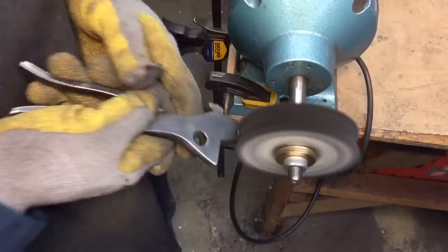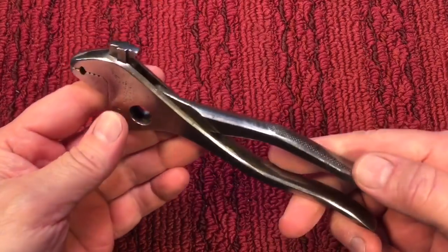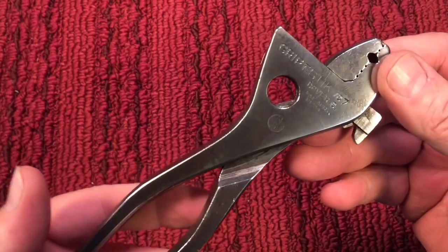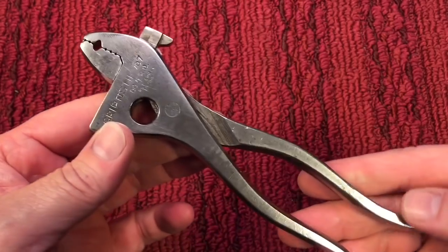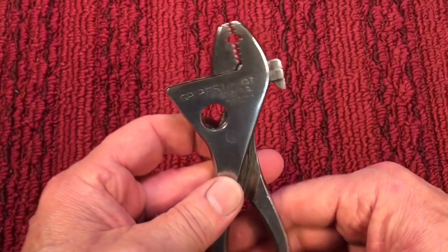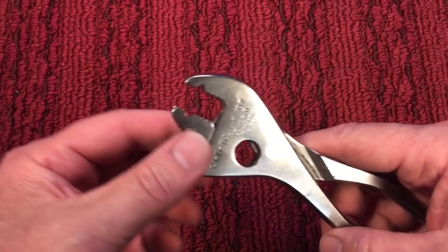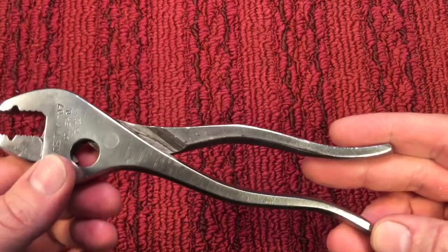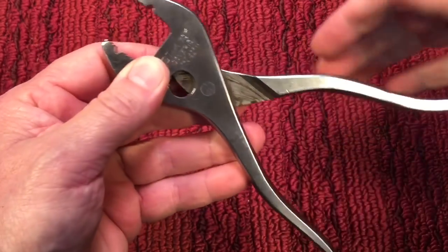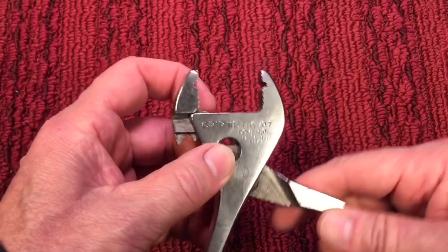We're calling the wrench done. All we did was basically give it a cleaning because there was absolutely nothing wrong with this wrench except a little tarnish over the years. This is exactly the way the wrench would have come from the factory. What's so interesting about this design — this was a copy off the Eiferman wrench, the plier wrench. You can see it works like a regular plier. When you open it up all the way, you can slide the jaws in and out to get a different closure ratio. The inventors realized that when the pliers are mostly closed, you get the most force, and when they're open wide, you have very little force. The closer they are together, the more force you can apply — and that's the idea behind this wrench.